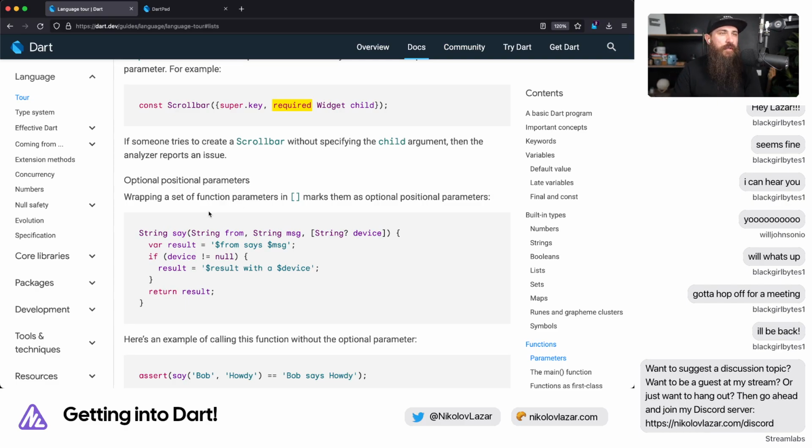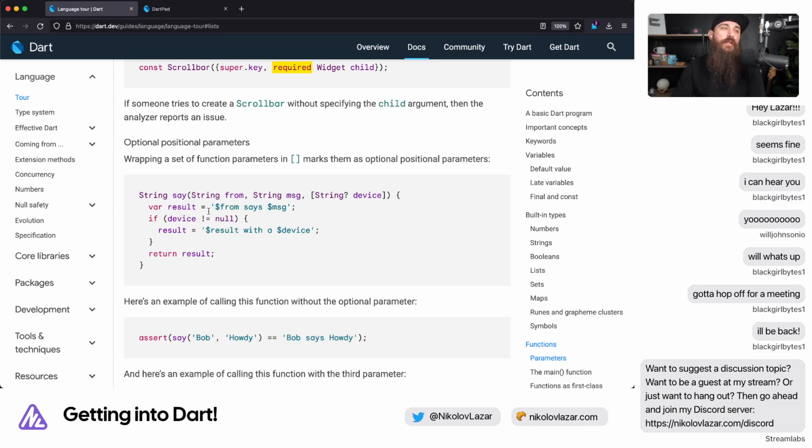Sweet. Optional positional parameters. Wrapping a set of function parameters in square brackets marks them as optional positional parameters. Okay, from message and device. From says message. If there is also a device, then we have the result with a device. Okay.